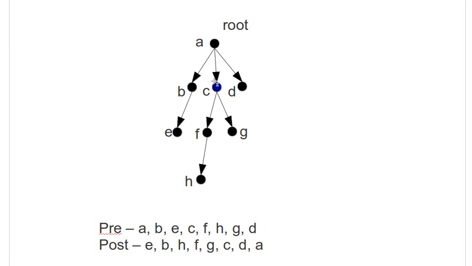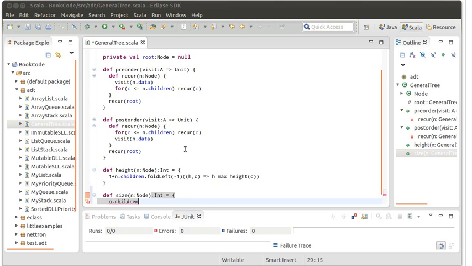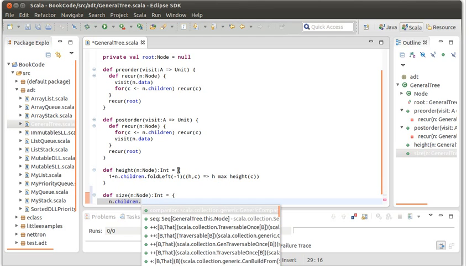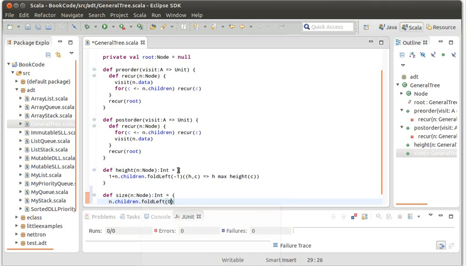Well, let's say I want the size of C. That would be the size of everything in this subtree. So that happens to be the size of F, which is 2, plus the size of G, plus 1. So that's exactly what I want to do. I want to recursively call size on all of the children and then add 1 to that result. So I'm actually going to run through all of the children, and we can do this again with a fold left. I'm going to start at 0 here because this is a summation, and I have my size and my child. I want S plus the size of the child, and can have the +1.